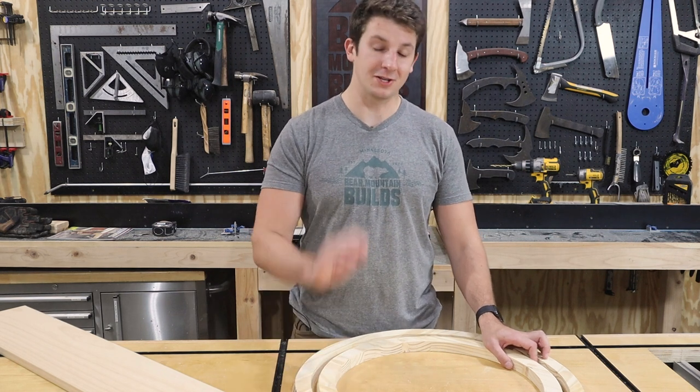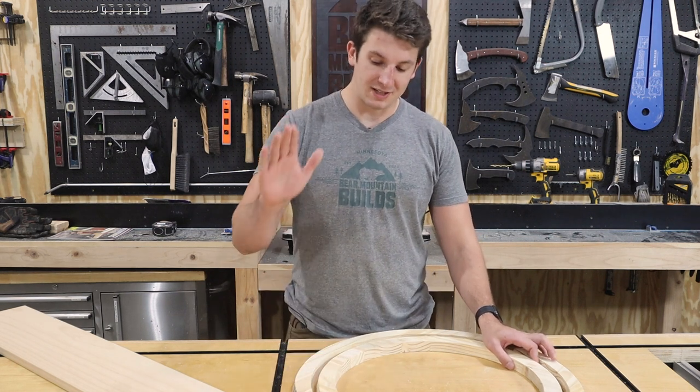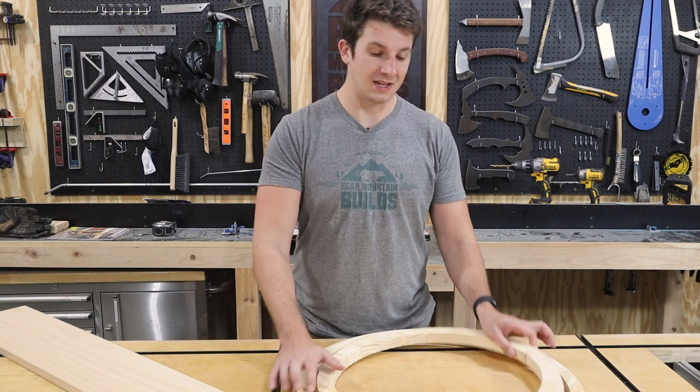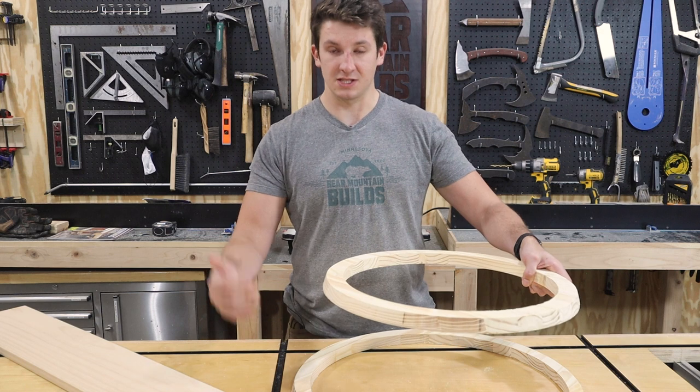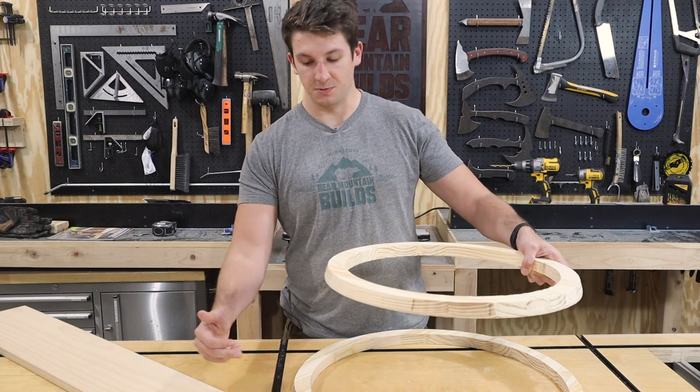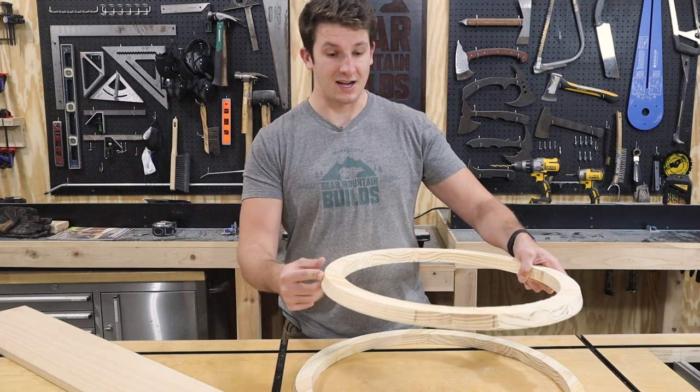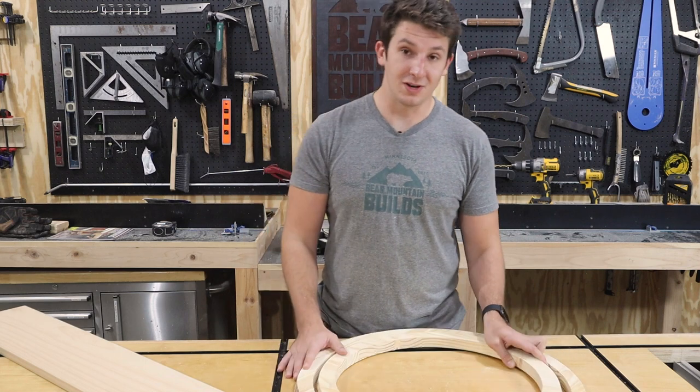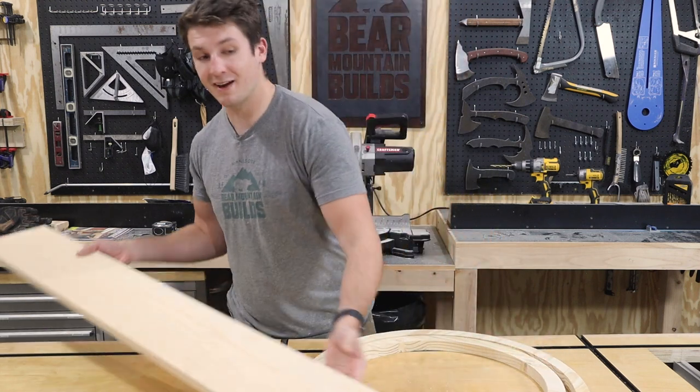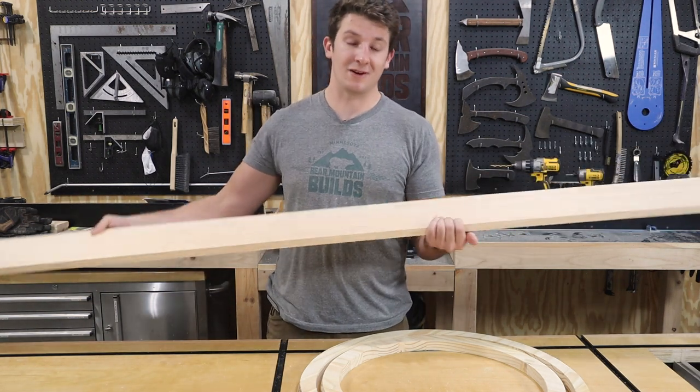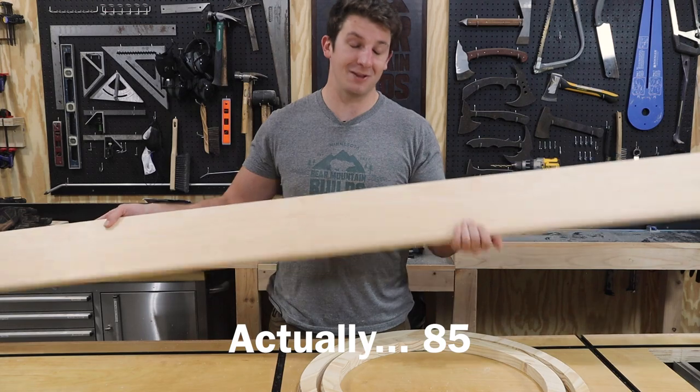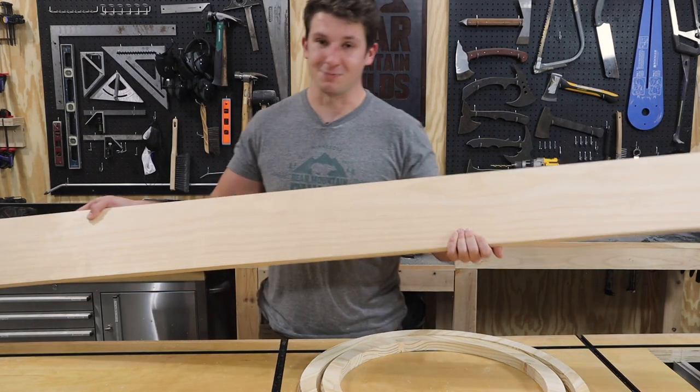All right, I've got my rings all cut out, and they're looking super good. So what's going to happen is I have this big ring that's going to be the base, and the little ring will be the top of the structure. And these are going to be connected together with slats that are going to be vertically attached with brad nails from the bottom to the top. Now, that means we're moving on to cutting out some slats. So I have this beautiful pine board that I'm going to be stripping down and cutting up into about 81 slats, which means I have a lot of cutting ahead of me. So let's keep going.